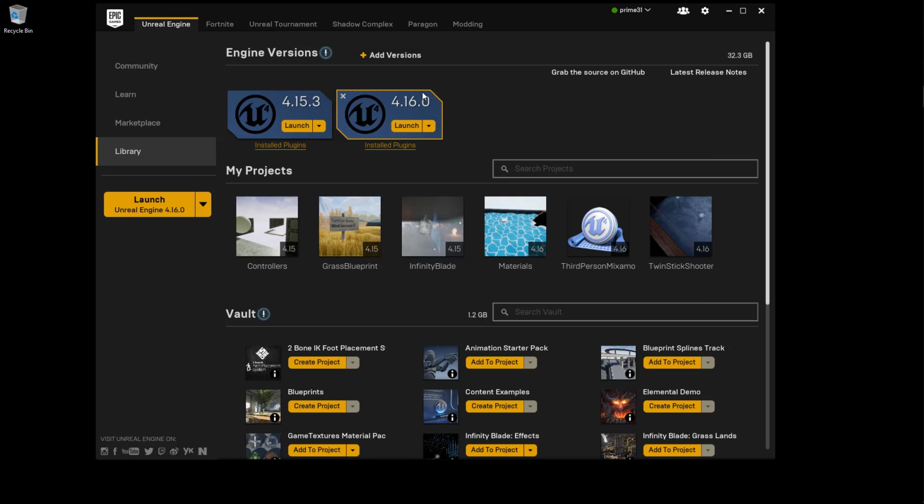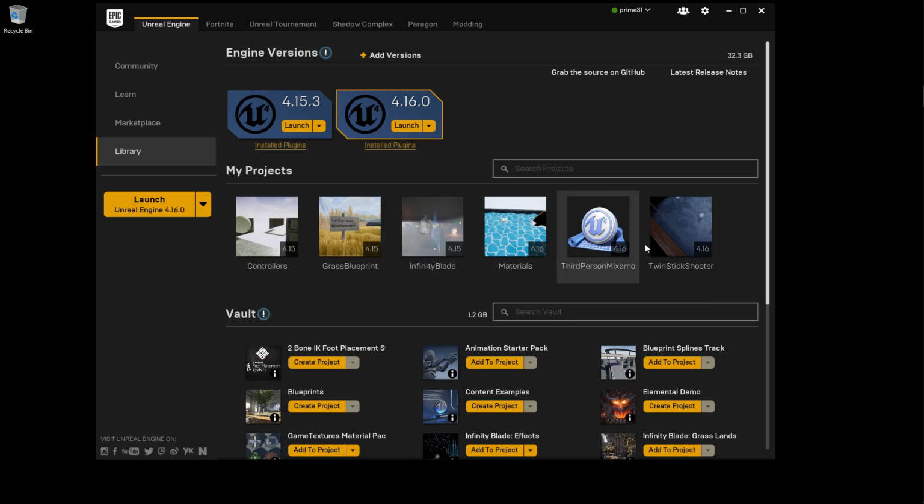This is going to be the first diversion from what you're used to with Unity. When you install an engine with Unity, a new version, you just pick the folder it goes into, and that's it. You're on your own managing which version of Unity you launch and which version of Unity each of your projects is using. That's as far as they go. Unreal provides proper engine management here. So you can actually launch different versions of the engine right from here. You could set different versions as current. You can remove them. Really great options for developers to have.